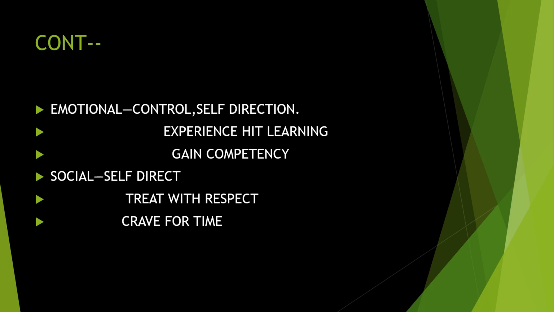So the four levels we can see in adults are the same as those of the adolescents. That is the cognitive level, then the academic level, the emotional level, and the social level. These are the four levels we usually see in all types of learners. Whatever age group they are, we can see these four levels in all types of learners. That is why we call it learners' characteristics. One of the main characteristics we can find by using these four levels.